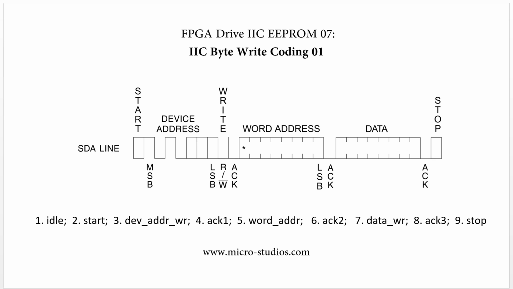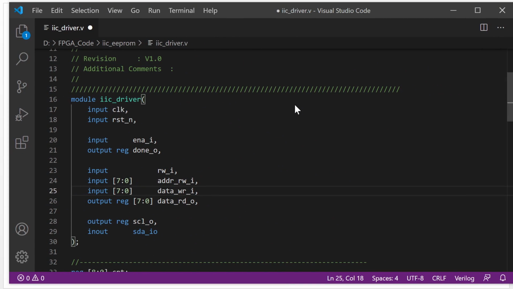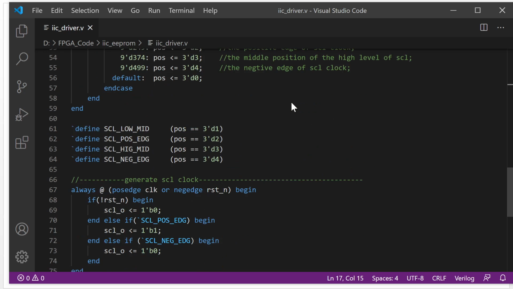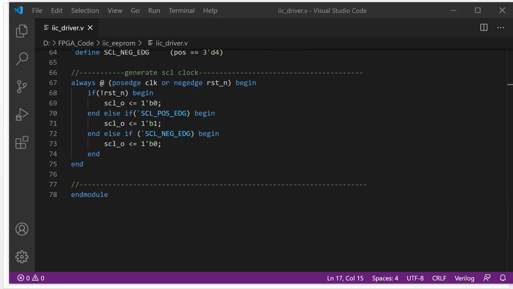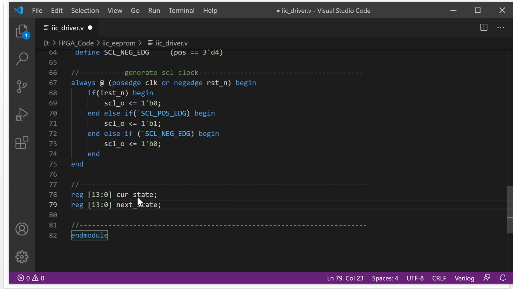Let's go back. We save it first, then go down here. The first thing we need to define is the current state and the next state. This is the current state. This is the next state.